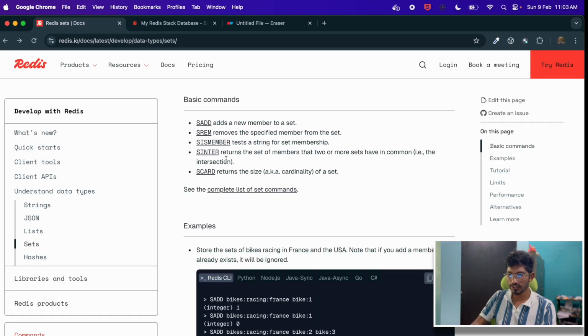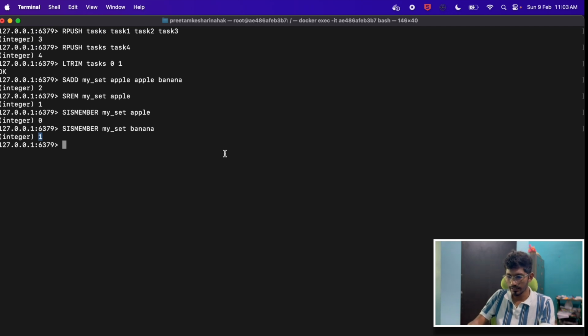Then we have another method called SINTER, which returns the set of members that two or more sets have in common. It's basically intersection. Let's say I have two sets. I'll create another set called fav fruits. There I will add apple, banana, orange.